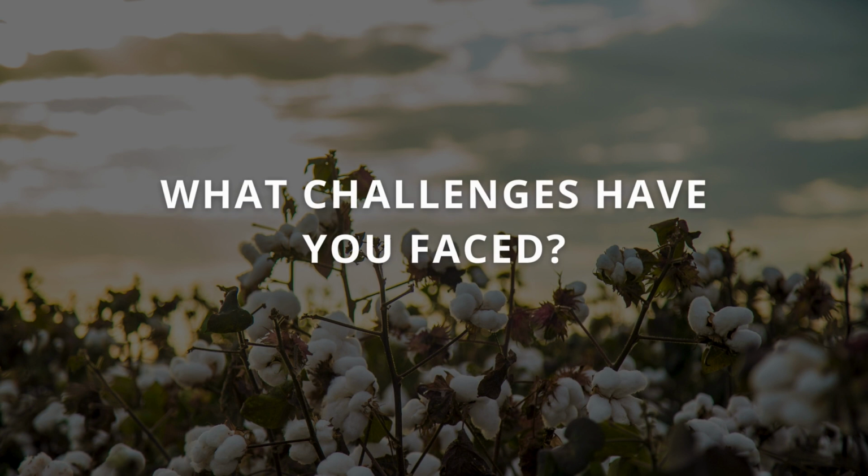We have had some challenges. One of the biggest issues that we're having with the no-till situation is the weed problem. Weeds are getting so resistant to these chemicals that we have to really watch what we do. We gotta scout these fields and get them when the weeds are tiny. Another issue that we've had on the no-till deal, it's hard for us to get a residual herbicide in the ground because you got so much cover there. If you spray it out there, you got to get a rain to incorporate it into that ground.